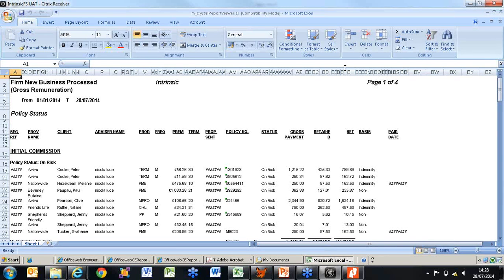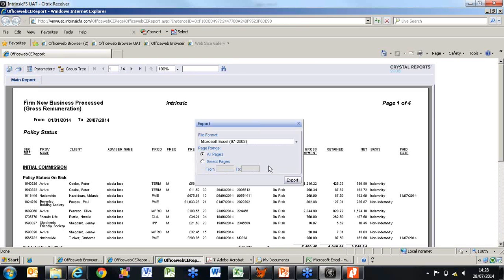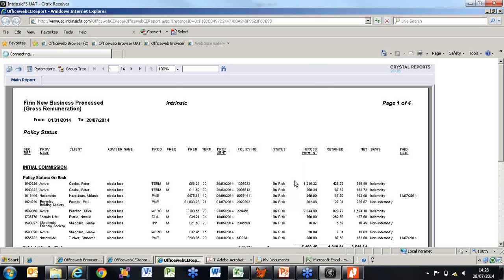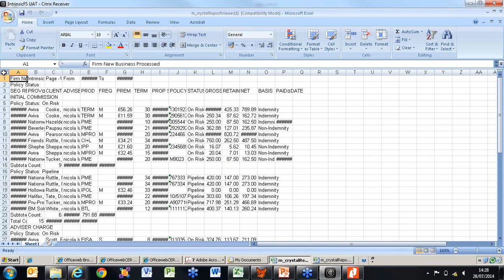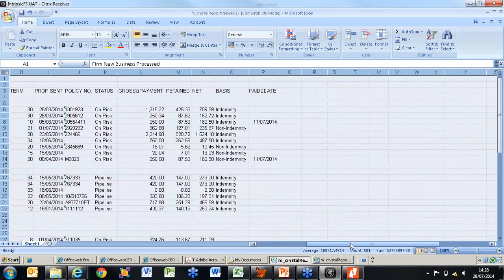Look across the top here. You can see where it's got loads of hidden columns. It just makes it difficult to use. If you want to export it because you're going to use the data and manipulate it, then choose the other option for Excel here, and it just puts it in column after column. Then, as you can see there, you can do as you will with it. You can put filters on it and manipulate it, basically. It's quite a nice way of doing it. I personally use that one a lot.